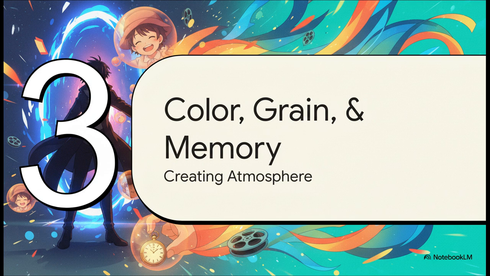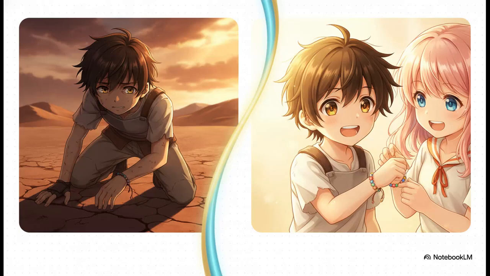So our character isn't just walking aimlessly, right? He's being driven by something, a memory. And we can show this to the audience visually by using flashbacks. And we're going to use color as our signal that we're jumping through time. We'll use color grading to draw a really clear line. The present day is going to have those harsh, high contrast, burnt orange tones. It feels real. It feels brutal. But the flashbacks, those are going to be bathed in this soft, warm, super saturated light. It's going to feel dreamlike, full of love and longing.